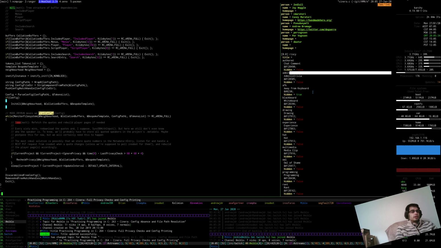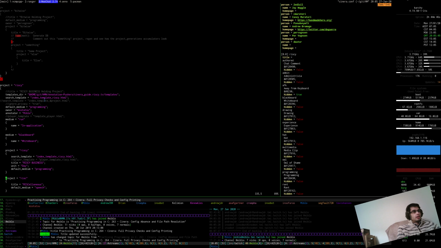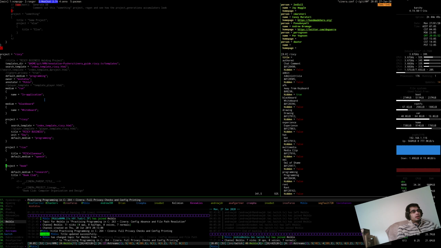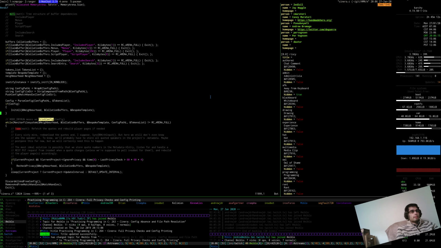I'll show you in the config as well. We've got this project here, and within this project we've got this risky project, this risk Alanius project, and this book project. Within the book project, you've got the coad and the reader projects. So these are all nested within each other, but there's no indication that they're nested in the printout. In the new printouts, I am going to try and get some of that nesting represented. So that's the config side of it, config printing.